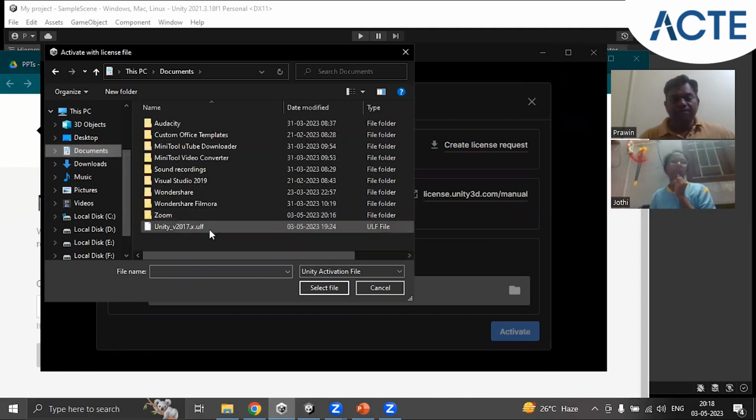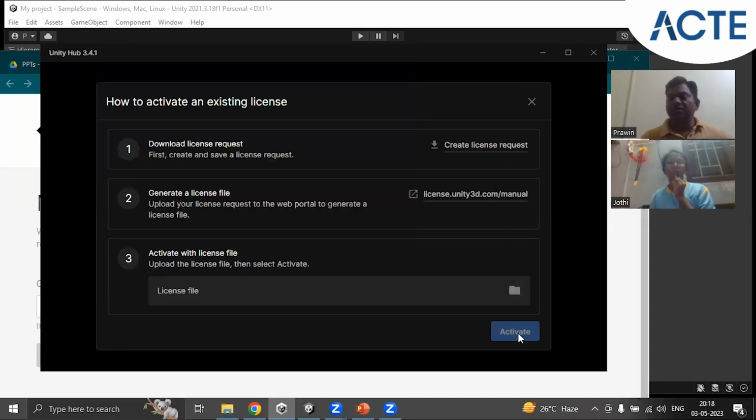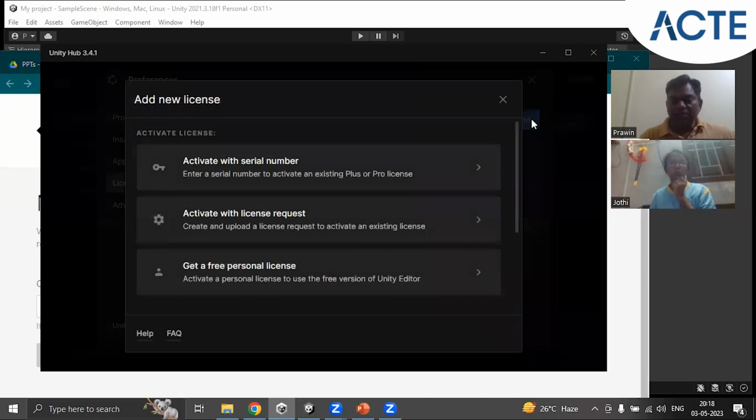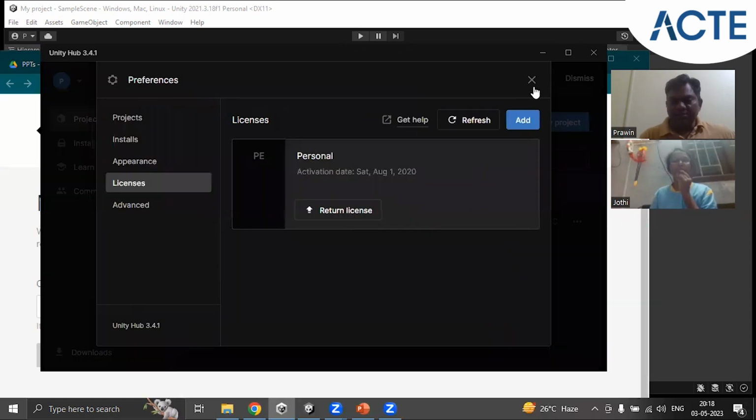It is of extension .ulf. So you have to browse and select that file, and then it activates automatically. So these are the steps to install Unity Editor. After recording this session, you will get the files for that.